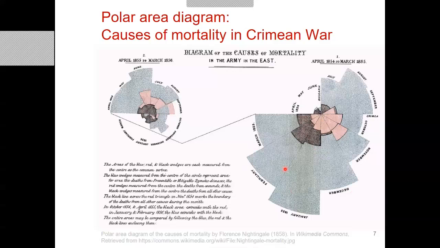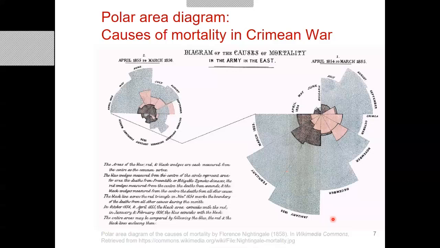Now, her graphics were striking. So the real enemy was not Russians, so it was not war. It was the disastrous sanitary condition of the army. And she used these graphics for persuading people of the need for change. And this triggered improvement of sanitary conditions. And this was one of the milestones, we can say.